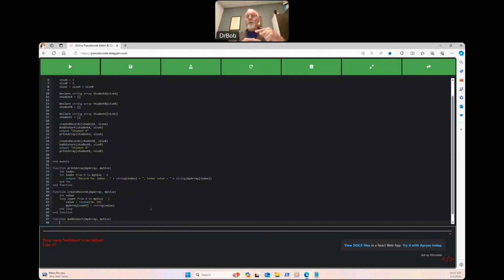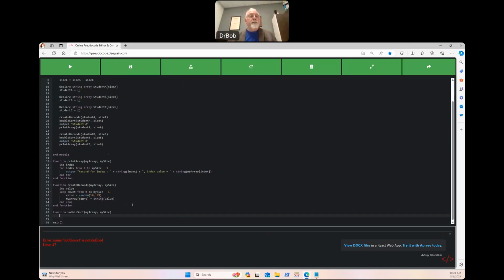Then you look at the next record. You look at index plus 1 versus index plus 2. And if index plus 1 is bigger than index plus 2, you swap it. So you're going through this list, okay, swapping records. Now, if you swap one record, just one record in that whole list, you have a new unsorted field. You've got to start over again, go back to the top of the index and look through it to see if something isn't sorted. It's a lot easier to show you this in Flowgorithm, where I can have a variable watch window and you can watch the swapping. You're just going to have to trust me on this.